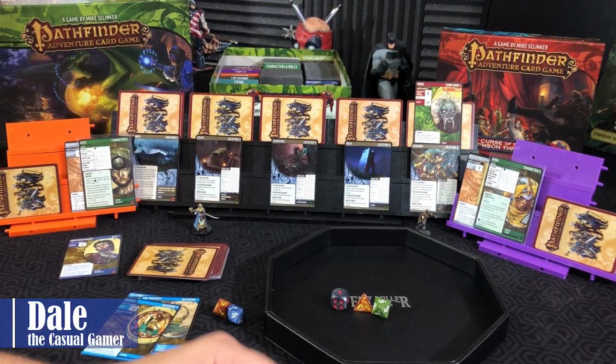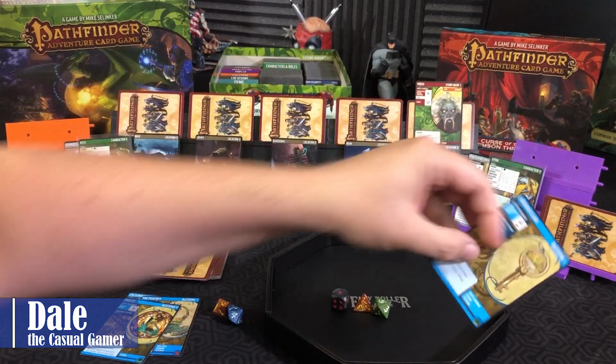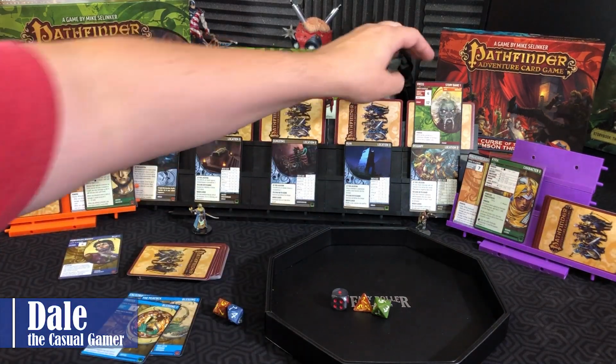And I forgot at the end of Kira's turn to draw up to her hand size, so she has one more card in hand, a blessing. Sorry about that. Back to our fight in hand, we need a combat of 12.